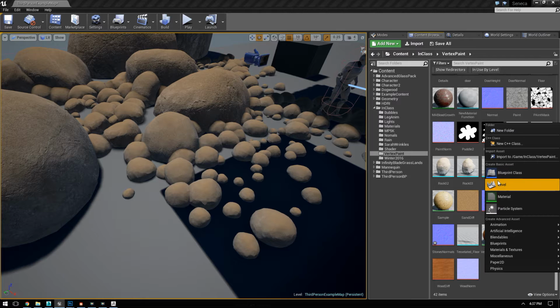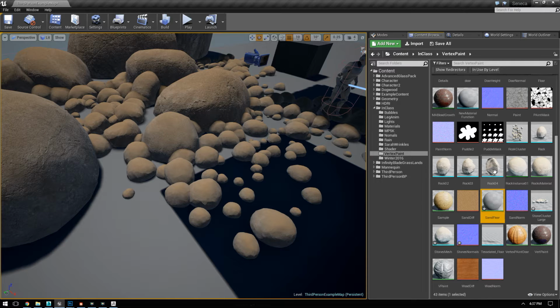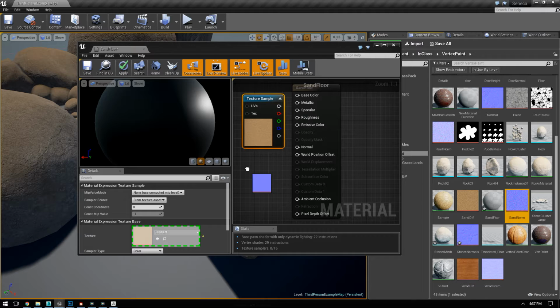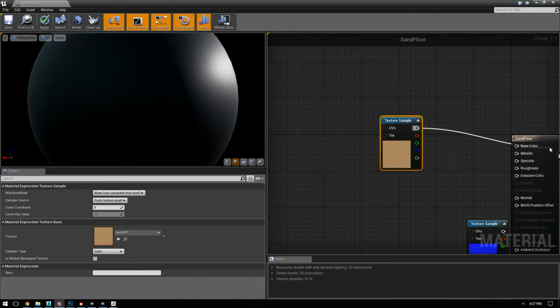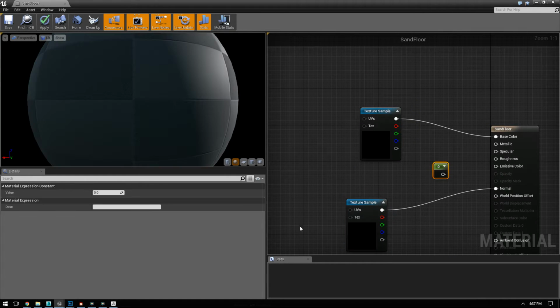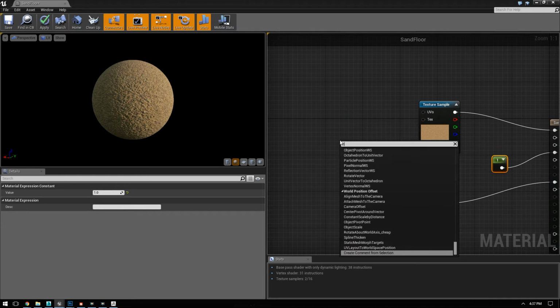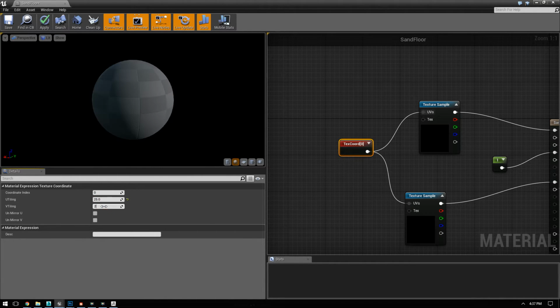Now this would probably look really good too. I'm going to make another material here. Sand floor. And I'm just going to go and actually make this sand floor material. I'm going to have to grab somebody's texture from online because I don't have the one that I need. But I'm going to go grab this. Put this into my roughness here. I don't want the sand to be shiny. I'll grab a coordinate here, and I'll tile this 25 times.